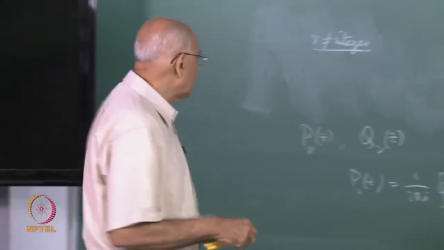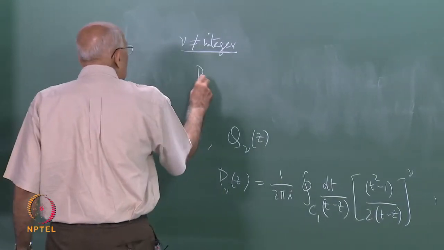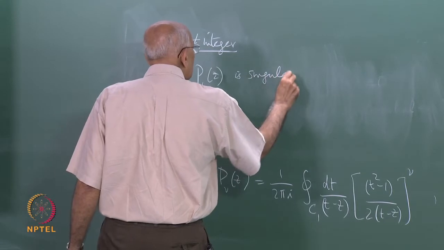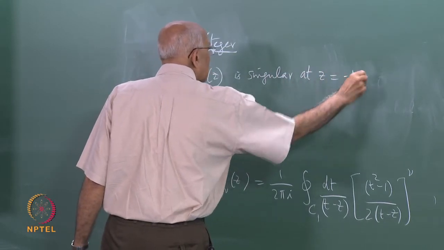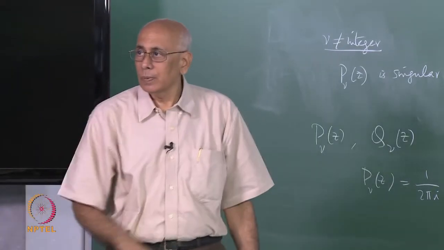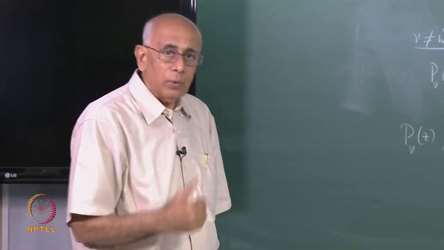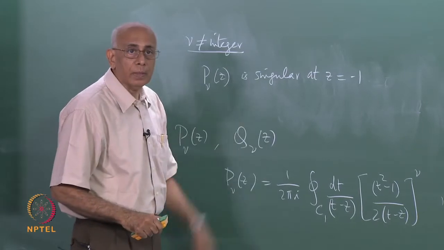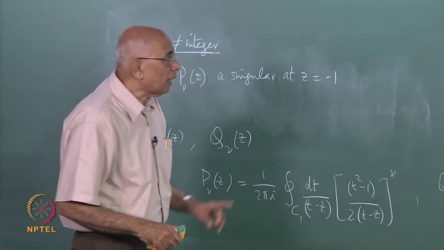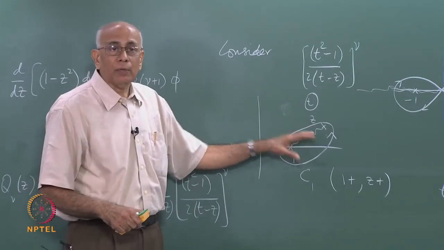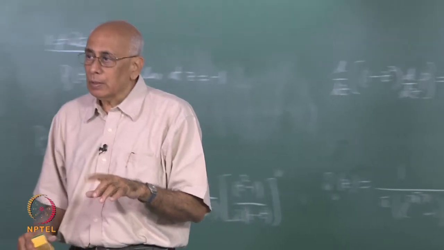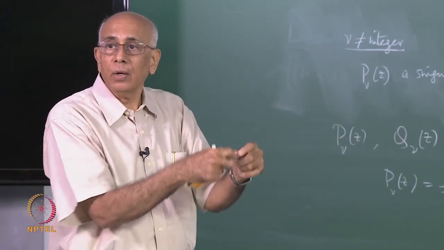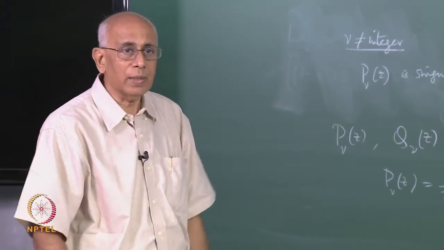Okay. So we expect that this thing here, P_nu of z, is singular at z equal to -1. And indeed that is so. We can show explicitly that there is a singularity, a certain singularity, a branch point in general at the point z equal to -1. Keep in mind the fact that the contour is in the t plane, but the function whose analytic properties we are discussing is a function of z. So you move z around in the z plane, and this movable singularity in the t plane moves around and it does things to the contour. That is how singularities would arise.